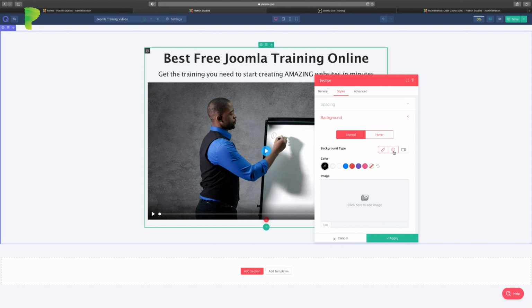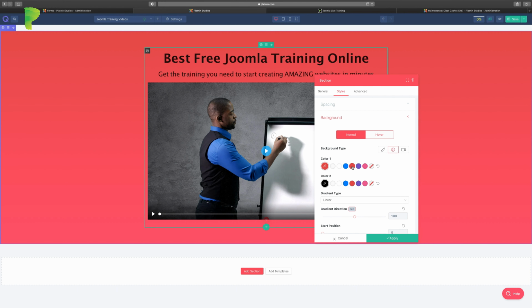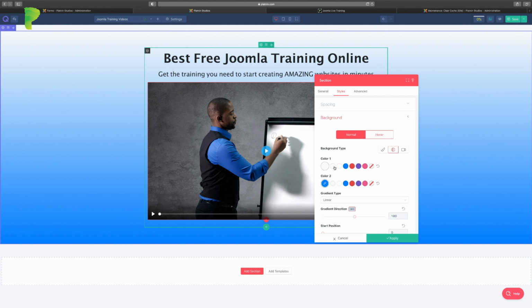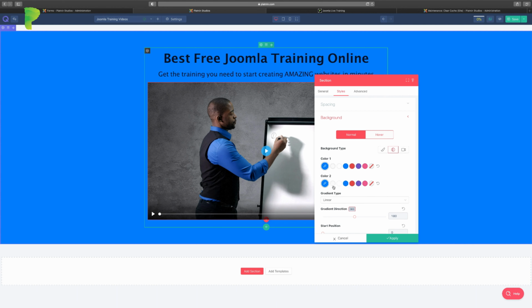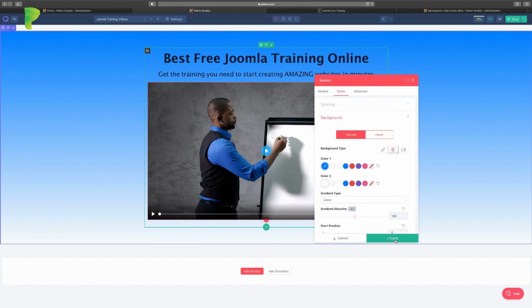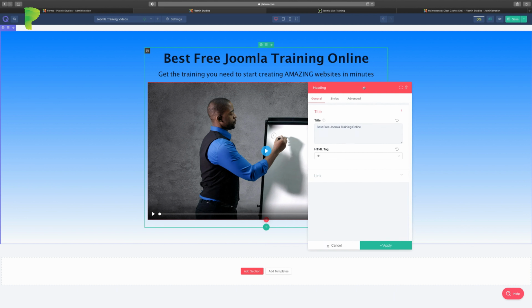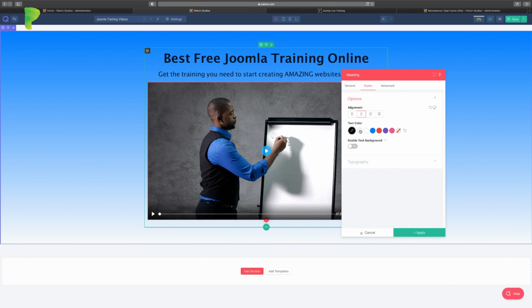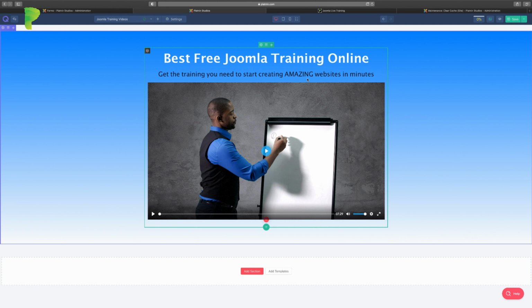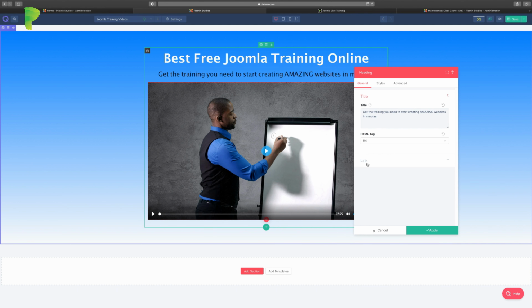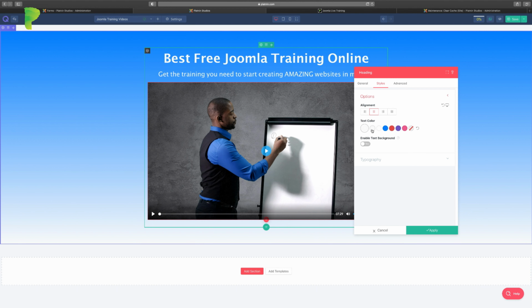Now, if you want to do a dual background, like a fade, you click on this. You can choose two different colors. If I choose this color and I choose that, you notice that it's a blend between both of them, or if I choose something like that. So you can choose and mix it how you want it to be. Let's see if I reverse it like that and I reverse it like this. Okay, this is okay. You can always change that later on. And let's make the text here black. You can keep it black, or we can go with something like white. I like that mixture better because it stands out a little bit more. Let's change this to something like that.